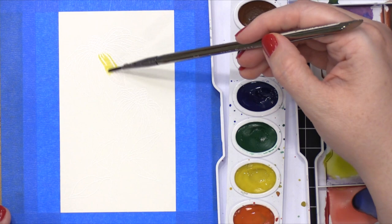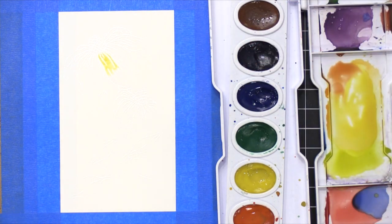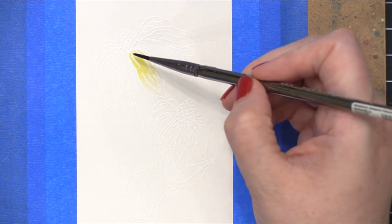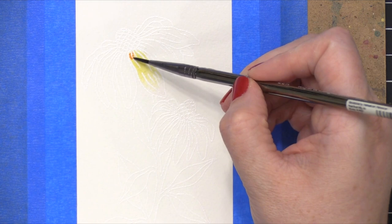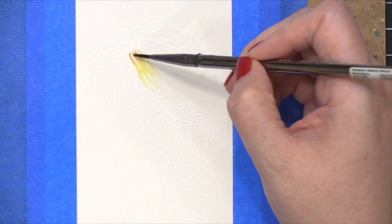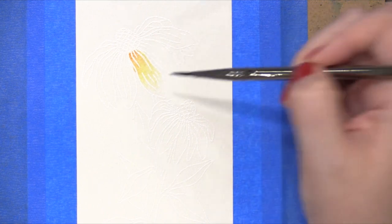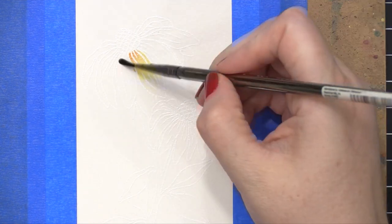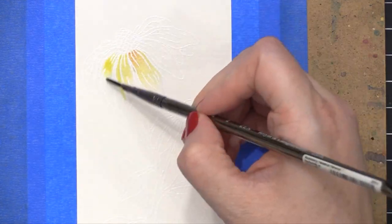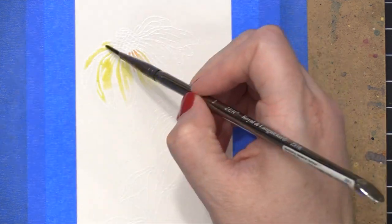So I'm using some Prang watercolors today. These are really inexpensive, just a few dollars. And I'm going to keep this painting very simple. Because I used heat embossing powder for the stamped image and then heat set it till it was melted, it has a kind of raised bumpy line where all the stamped lines are. And this is going to give myself a barrier for painting. It makes it super easy to paint sections like this because you can just drop the color in and the paint won't go beyond the lines.